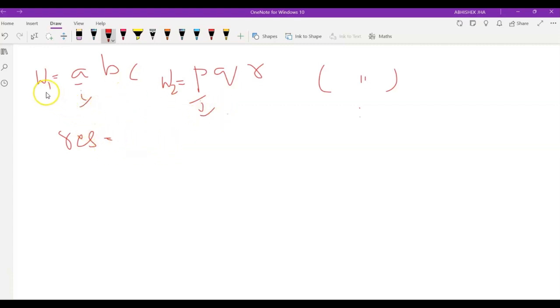Initially, since we need to start from word1, the first character would be A, and the second character would be the character from word2, which is P. Again we'll move the i and j pointers one step ahead, and again we'll grab these characters. The characters would be B and then Q.